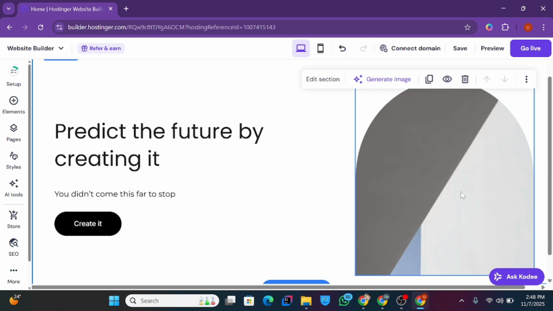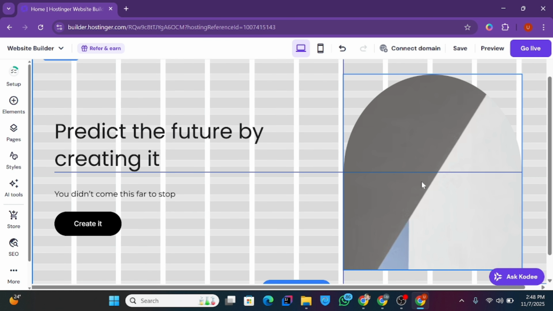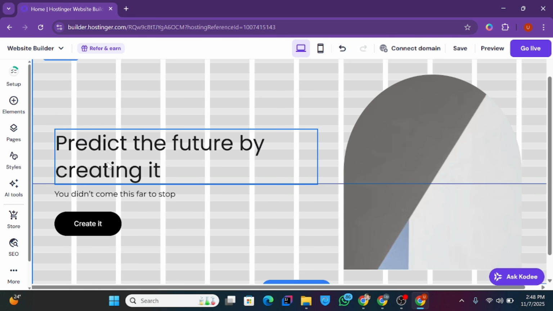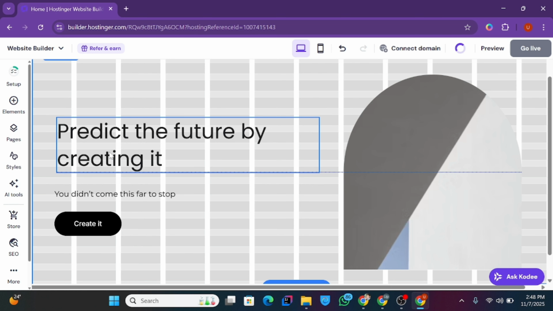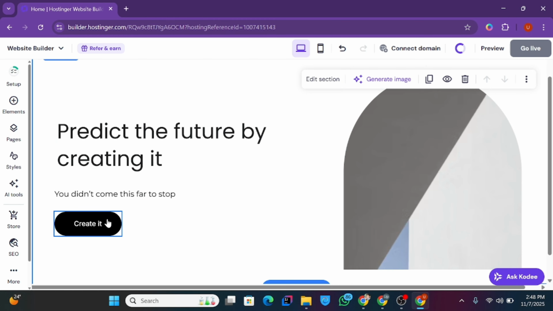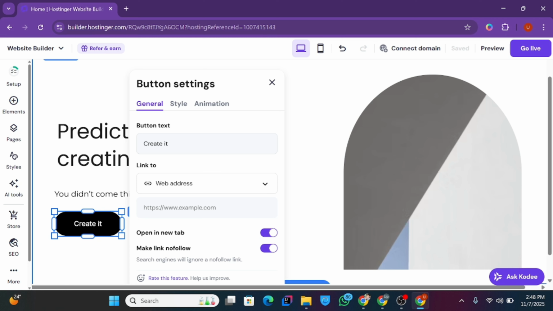And for the image, I want to bring it to the center. So you can see there are plenty of lines around here which guide you whether you are at the center of this page, center of this section, or if the distance between them is equal or not. So you can also check out these guidelines, and after that we can edit this button. So I can click on this button and then go to edit button, and instead of created I am going to type buy now or click here, whatever you want to write here.